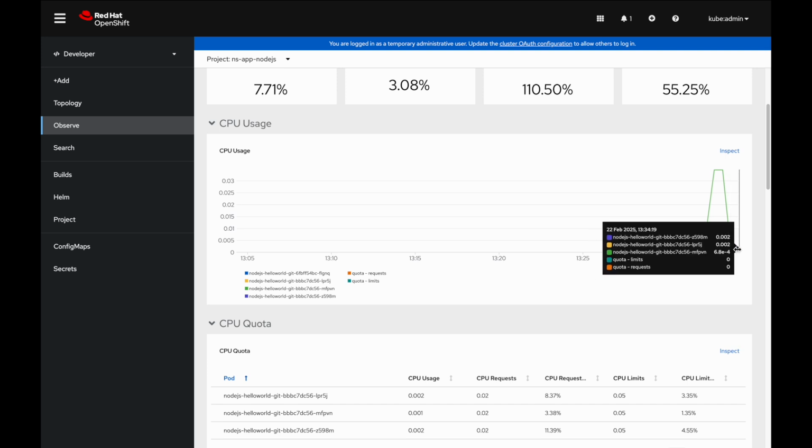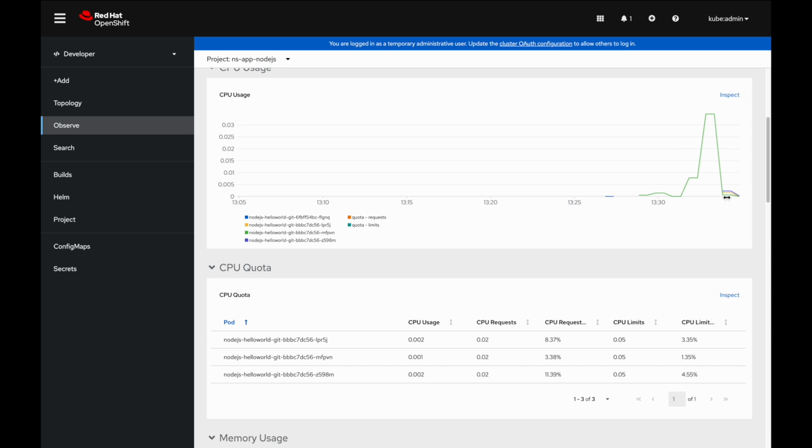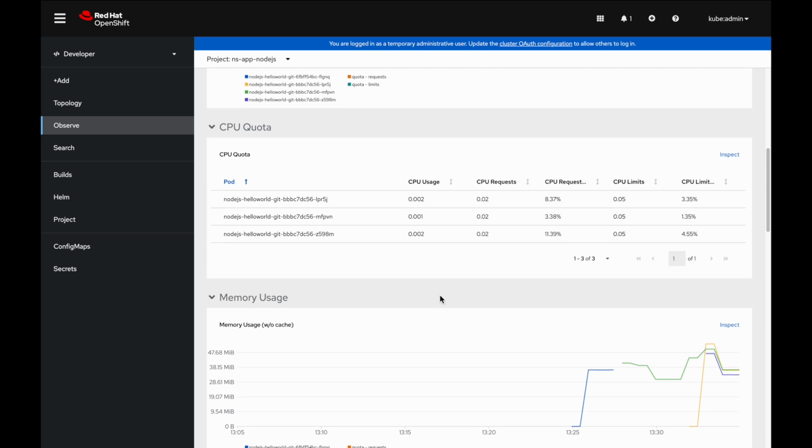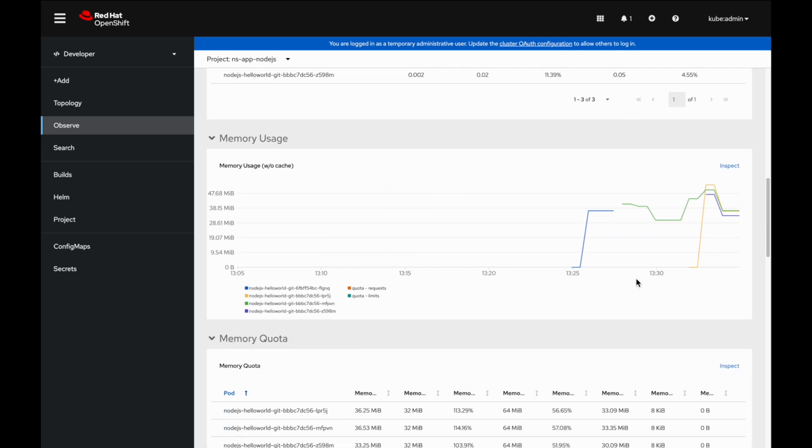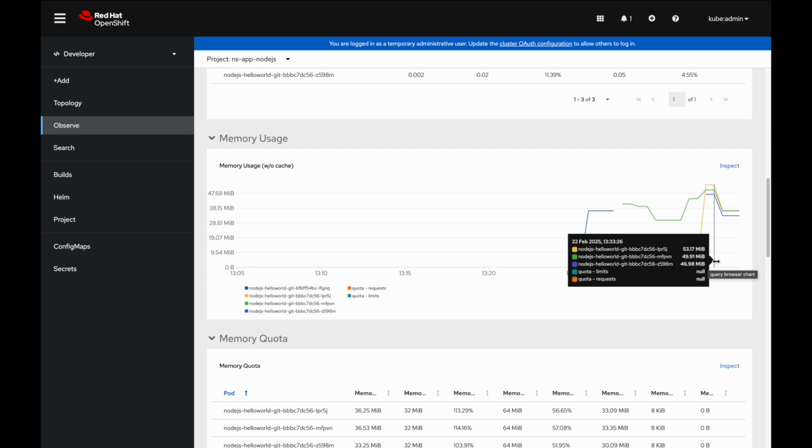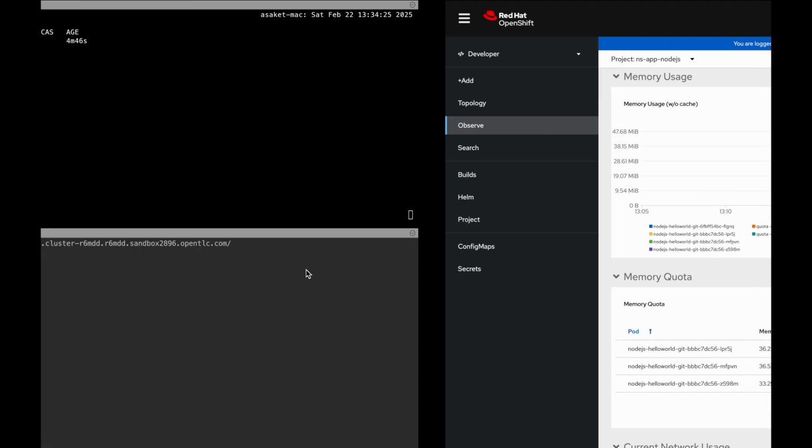Because there were more pods running, and then the load was removed, the pods also got removed. This is the memory graph. Slowly the memory also increased, and then 3 pods got created, and then slowly the load was removed, so the pods will be removed.